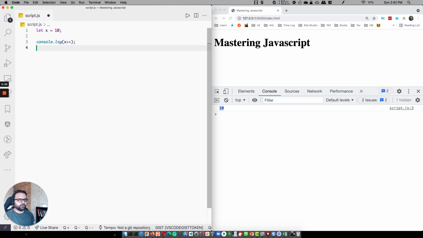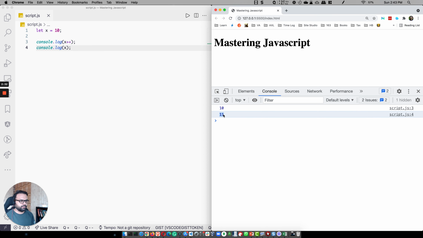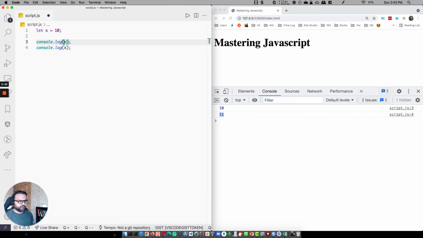And now if I log here x, then I see that x is actually 11. So why is this difference? If x is 11, it should have logged 11 here, right? On the other hand, if I prefix it, you will see that 11 is logged here and here.